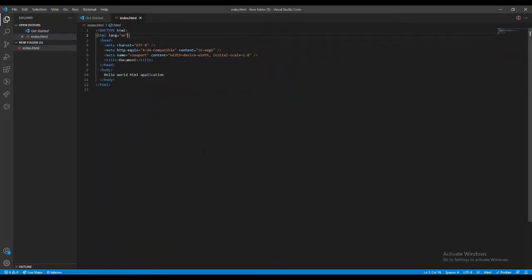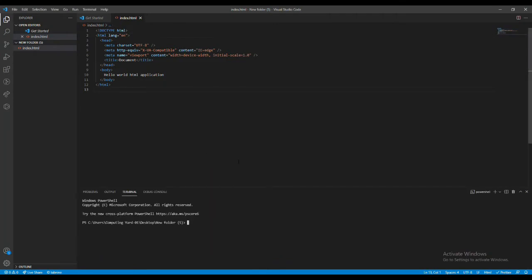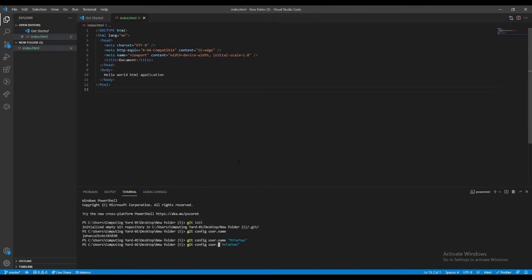Okay, let's configure git init. I'm using a public PC which contains other users' credentials, so I will add my own credentials with git config user name and git config user email.